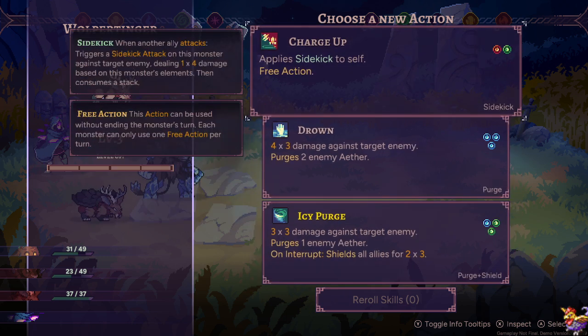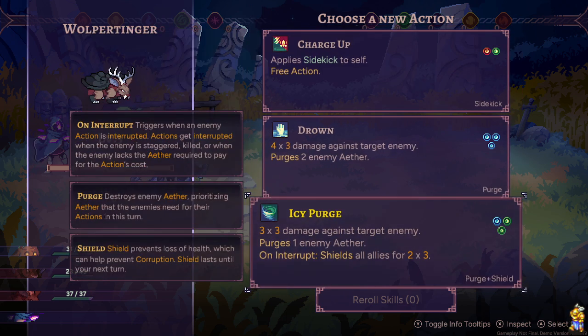Let's see, we get free sidekick action. Or 3x3 damage, purges 1 ether. On interrupt, shields all allies for 2x3. So this is like if you stagger somebody, that's an interrupt. And again, I love that it explains all of this. It basically breaks out the manual. Like, we are absolutely rules lawyering the shit right now. We are going through everything.